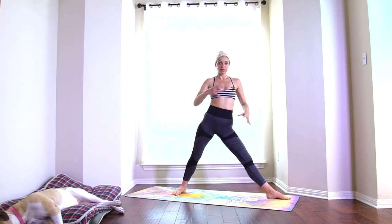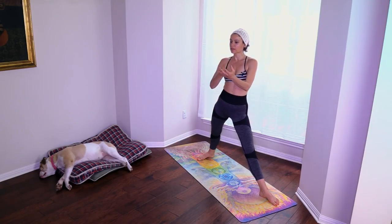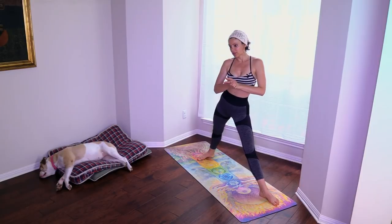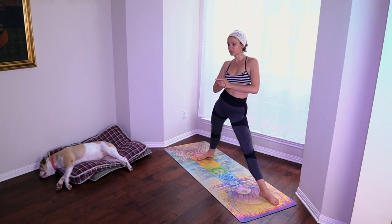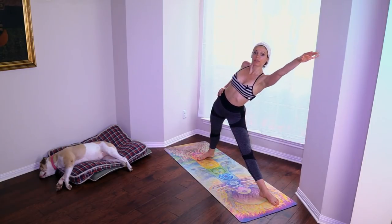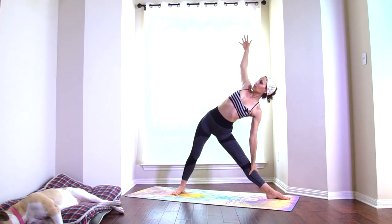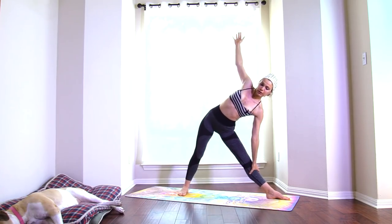Not everybody is open everywhere, most of us are not. So continue that work. Take it as a process, of course, not as a destination, as a continuous process. Thank goodness we're never gonna get there, and that's the beauty of it. Reach ahead of you and really lengthen, and then lower down. Back it up a little if you feel like you can.